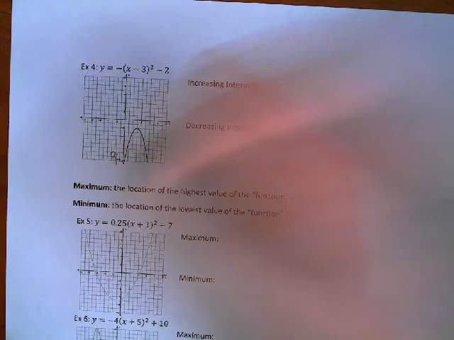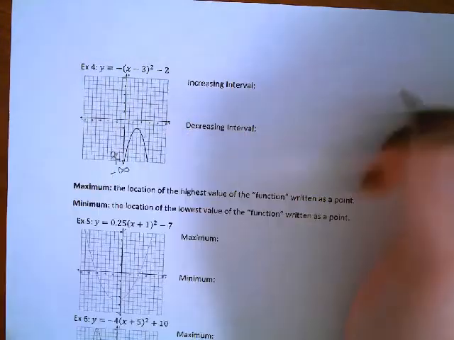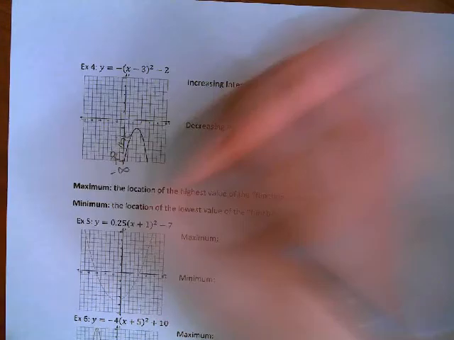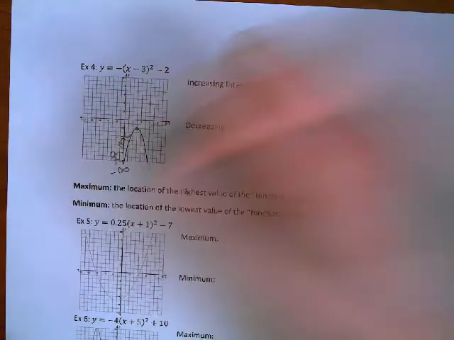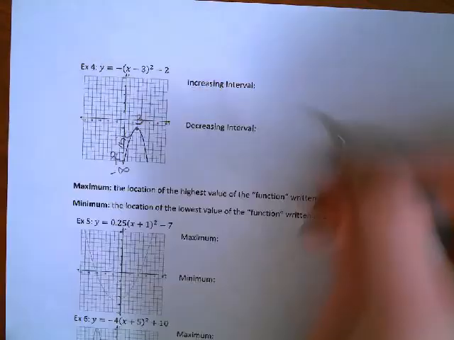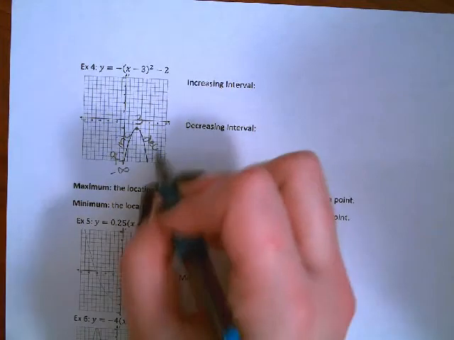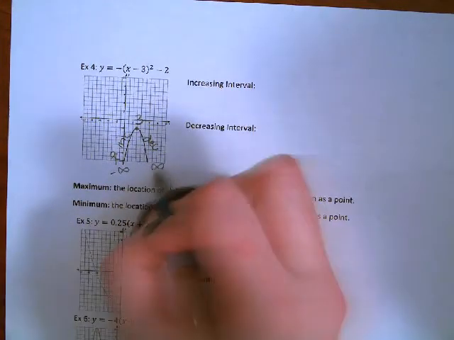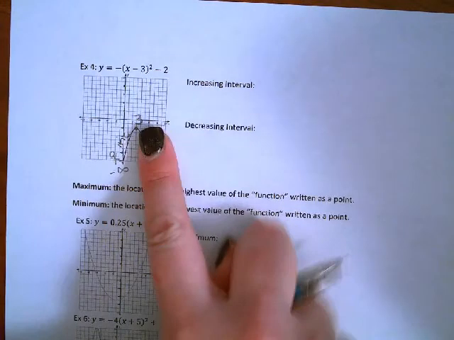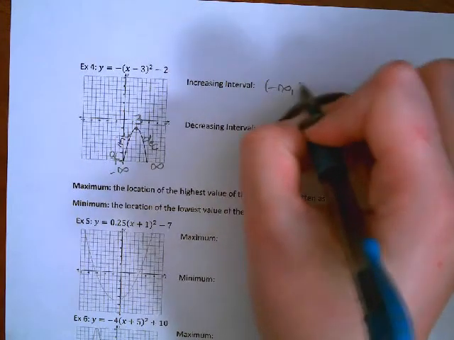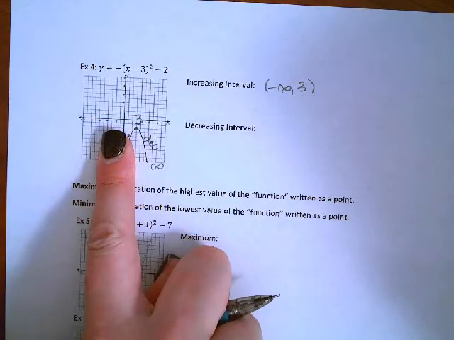All right, we'll do the same thing for the next example. So I'm going to go ahead and take my little stick figure and draw him here. We have a left arrow that's negative infinity. So first he's going uphill, he's increasing, and he increases to the vertex right here, which has an x-coordinate of 3. And then after he gets to the top, then he starts decreasing, and he decreases all the way to a right arrow, which is infinity. So the increasing interval is from negative infinity to 3. And the decreasing interval is from 3 to infinity.